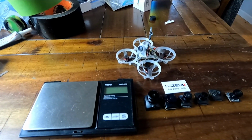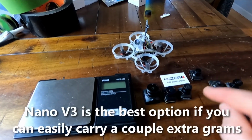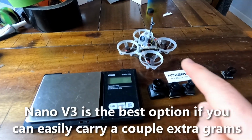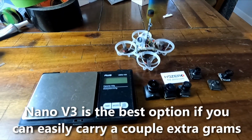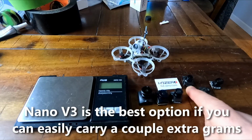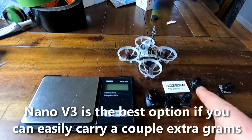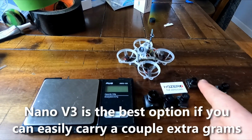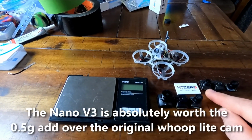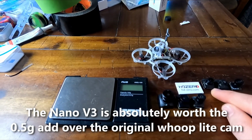I think for most other builds, you're probably going to want to go with the Nano V3. This only weighs about 0.7 more than the Eco. Well, when you factor in the MIPI and stuff, it's going to be more than that. But pretty much anything that can carry the extra weight of the Nano V3 is going to be worth it for the extra image quality. This camera looks awesome. It's super sharp. The image just looks much better. The Nano V3 is just beautiful all around. So something like UWL, anything where you don't mind carrying a little bit of extra weight, you're going to want to go with the Nano V3.